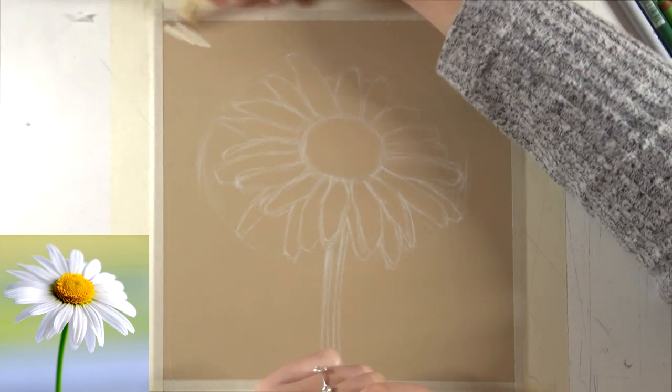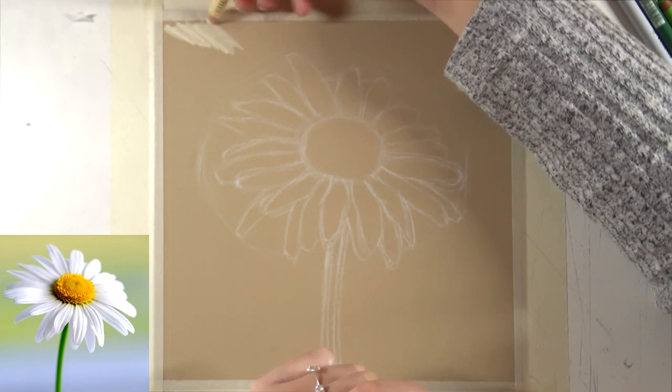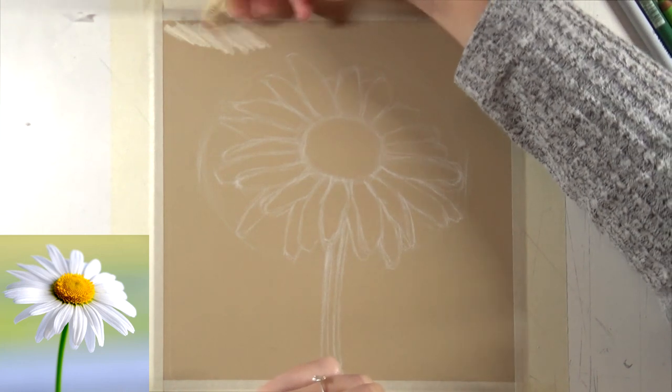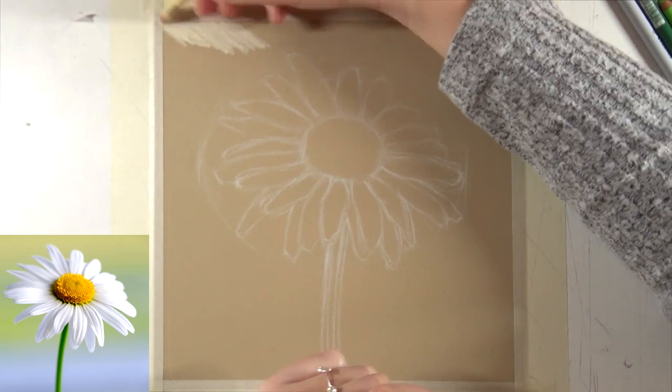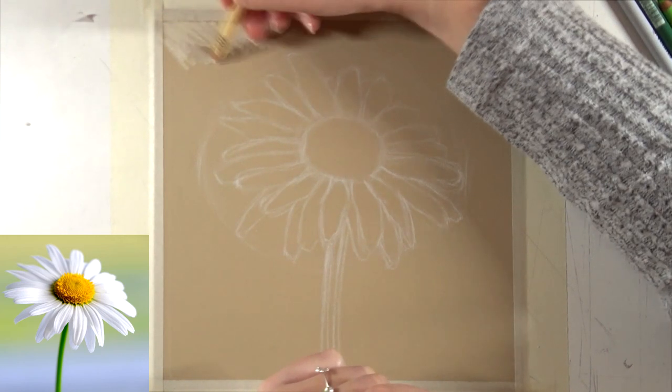I'm going to start off with a solid layer, quite a solid layer. Not too much pressure though, because I still want to add more tones on top of that.